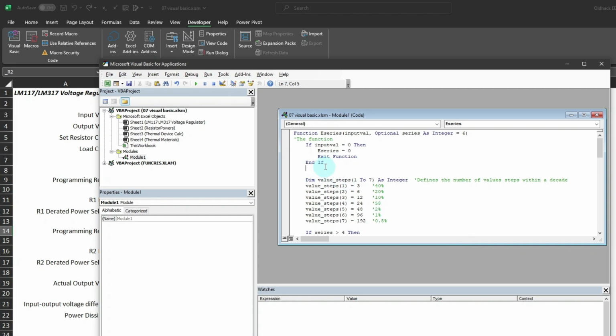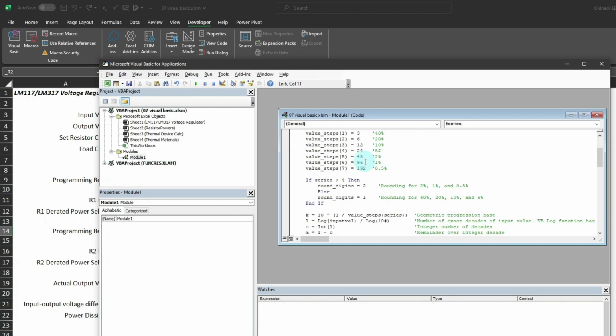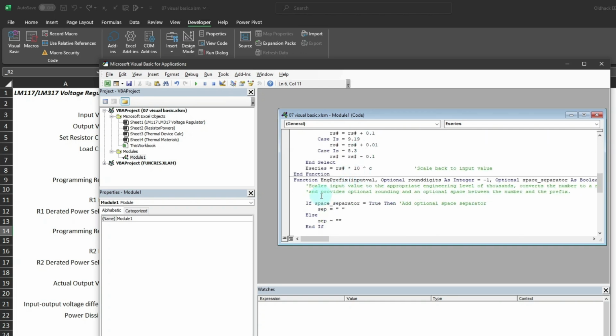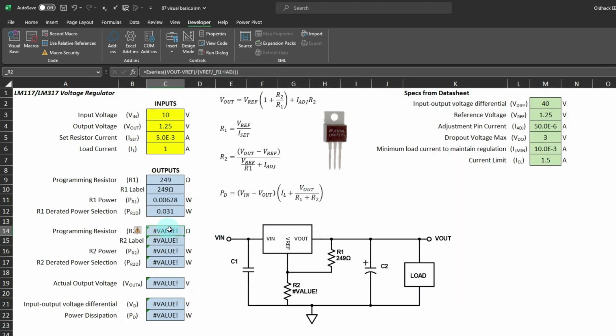I'll copy that code because the engineering prefix function has the same problem. If the input is a 0 number, then set the engineering prefix function to a text 0, since a text is what's returned by this function. Little things like this can happen with various inputs, so it's a good idea to test for as many inputs as possible.